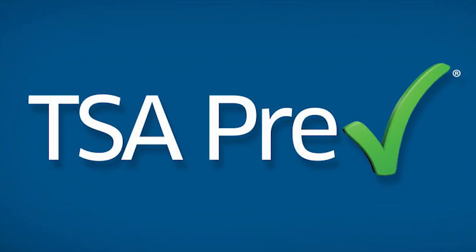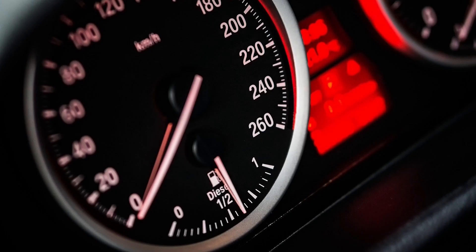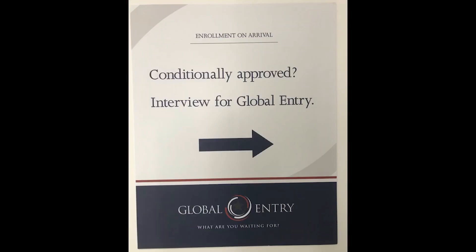One friend of mine in LA said there were originally no interview times for him anywhere on the West Coast, but he eventually was able to snag an interview down in San Diego. Ironically, in his case he didn't even really need Global Entry and was mostly just seeking the TSA PreCheck benefits. Although this is mostly anecdotal, it does seem that the wait to receive Global Entry status is growing and that you might need to drive further to get an interview — unless, of course, you can take advantage of the program's interview on arrival program when returning from an international trip. For those reasons, if you're torn between TSA PreCheck and spending the extra $15 for Global Entry, this may be something to consider.